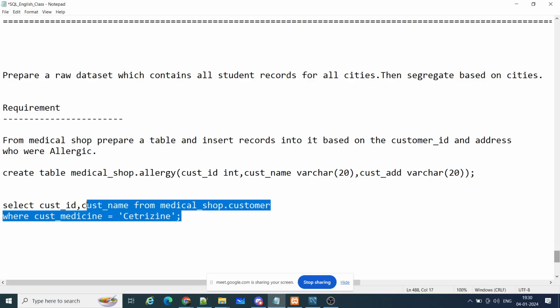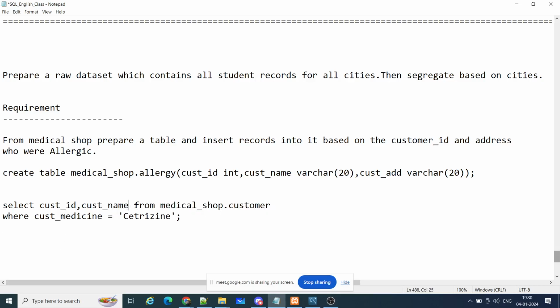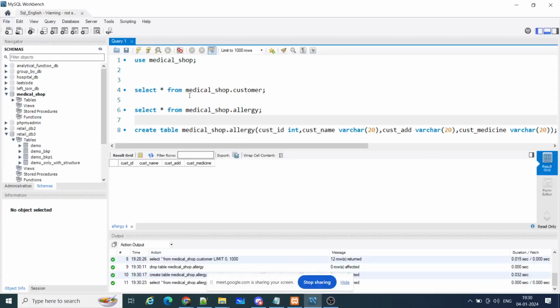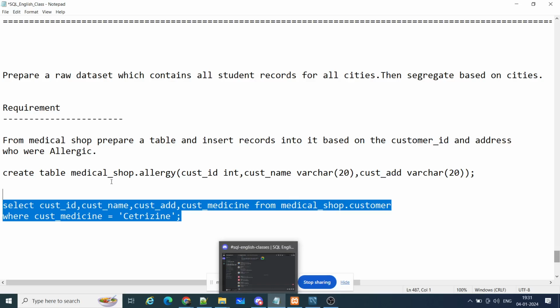Just cust name, cust address, and cust medicine. I want to re-verify the query so that no issues are there once I create it. Let me copy paste this again here.